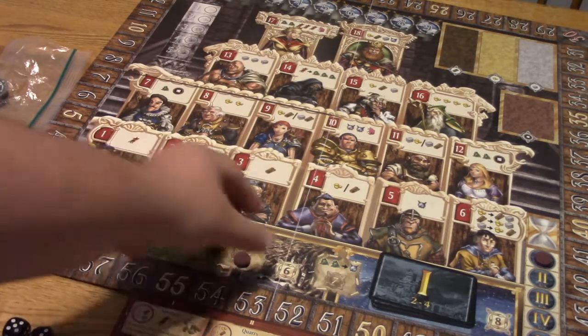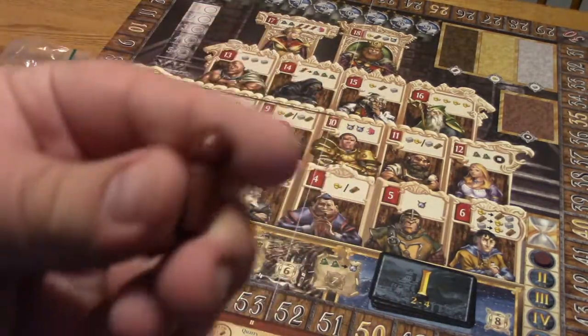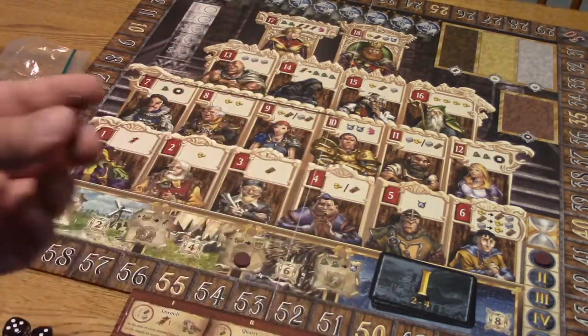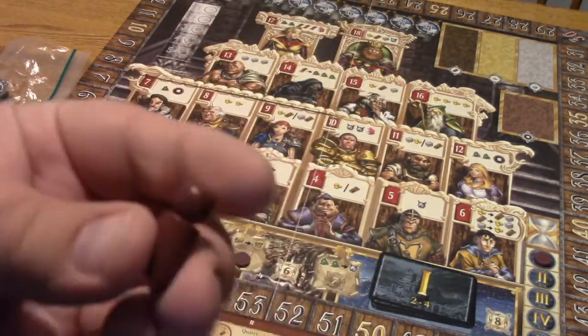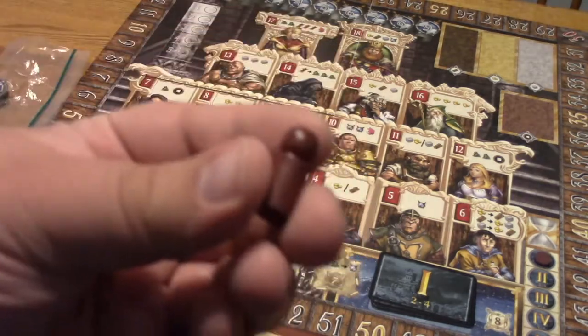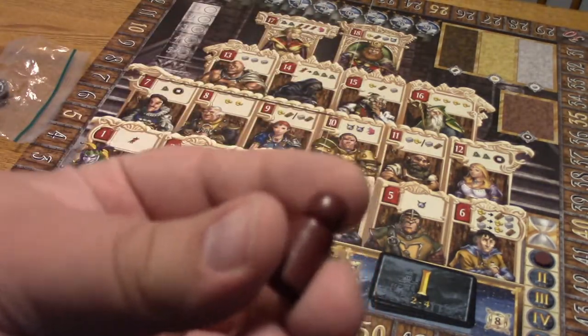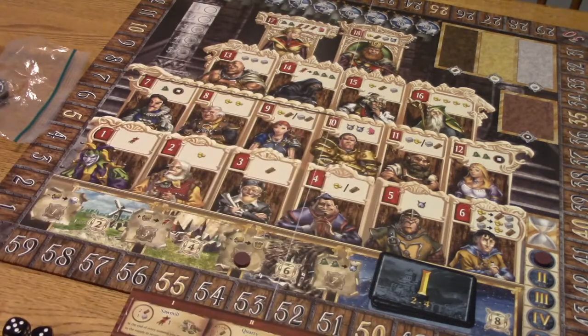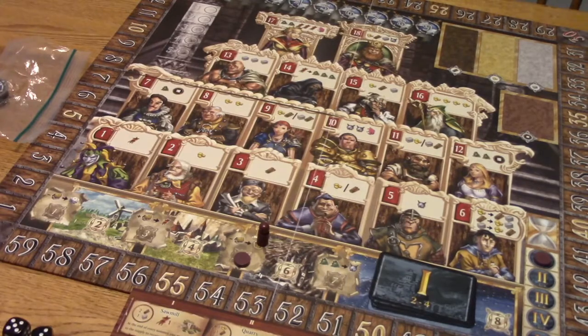And what this little guy does is, if you have it, you have to use it before the next year goes to Phase 5. It lets you place where someone else is placed, and it also lets you build 2 buildings in one turn instead of 1. So it's a nice little thing. It's kind of like a catch-up mechanic in the game.